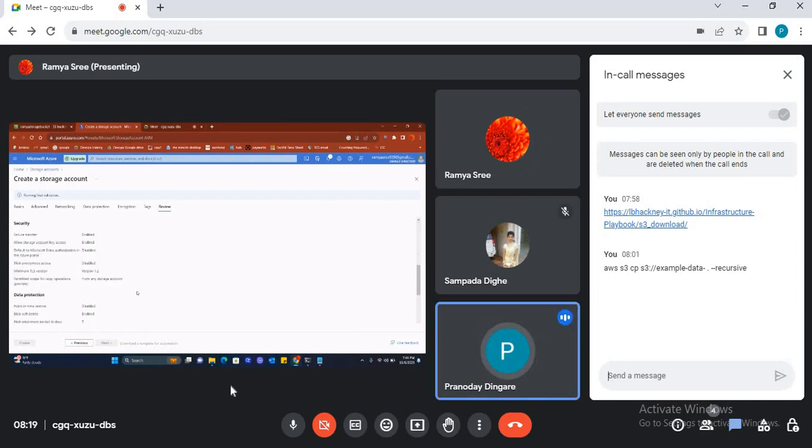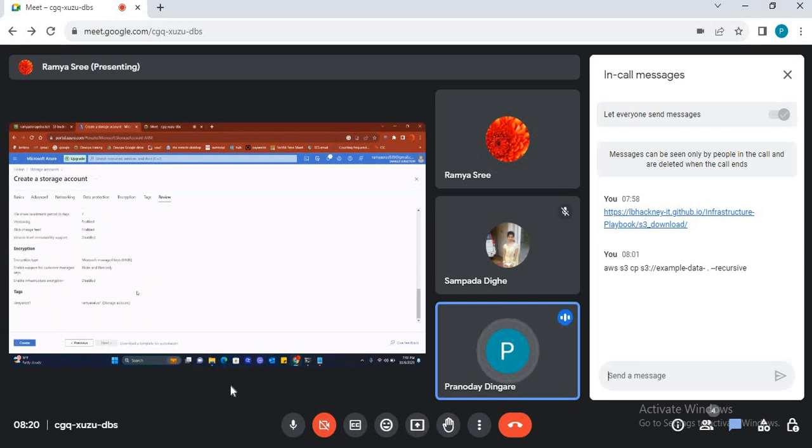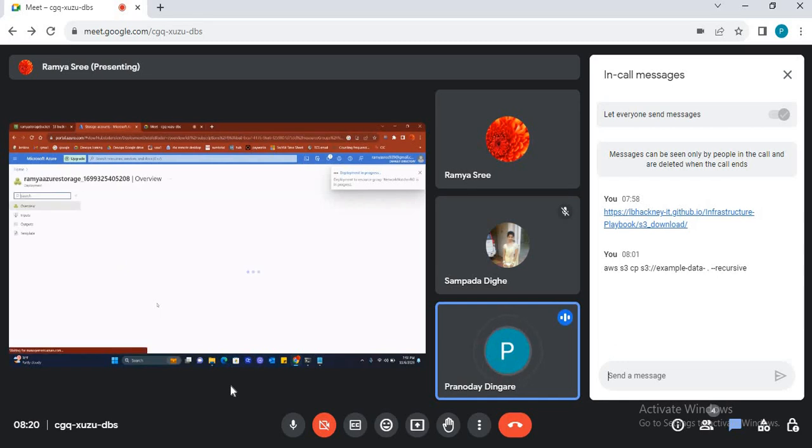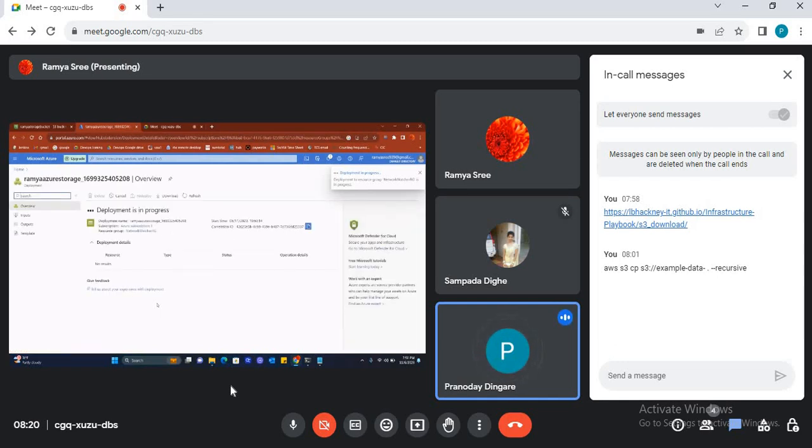Yeah, it is validating now. Just wait for a minute. Yeah, let's click on create. Correct. So it will create a storage account, and then inside the storage account we can create the containers. Containers meaning these are not the Docker containers. Container is just the terminology which is used to refer to the folder, maybe you can say, in the storage account. Yeah, let's wait.